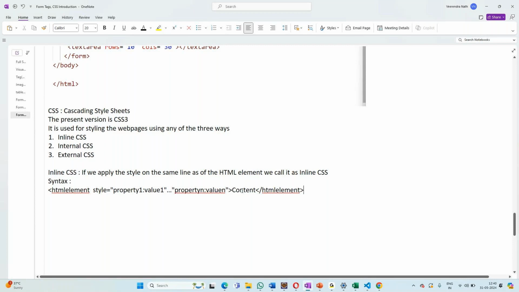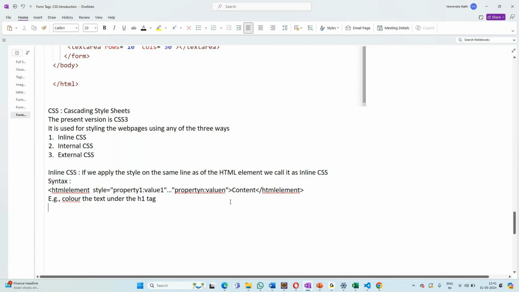Now coming to the property and value. What are these properties and values? For example, I want to color a text under the H1 tag.